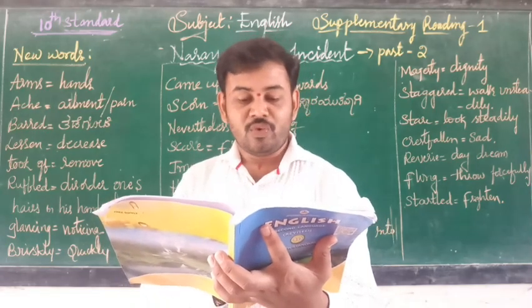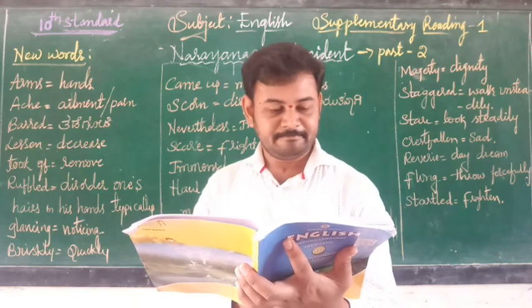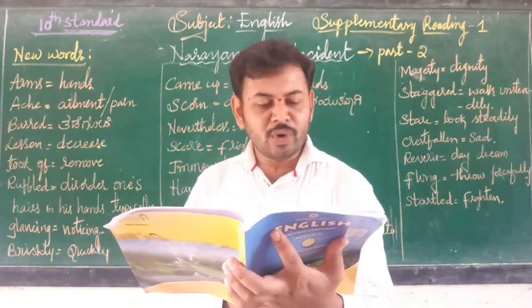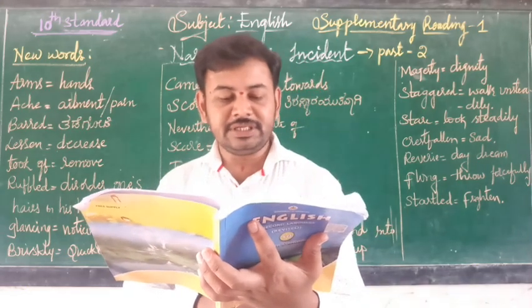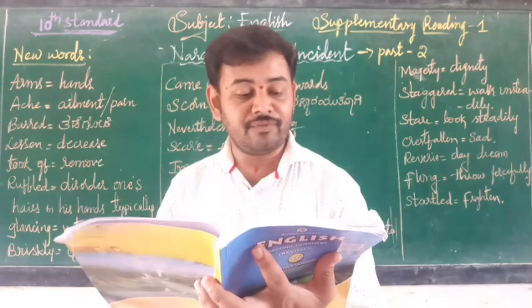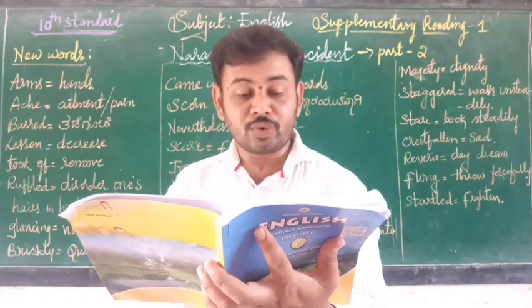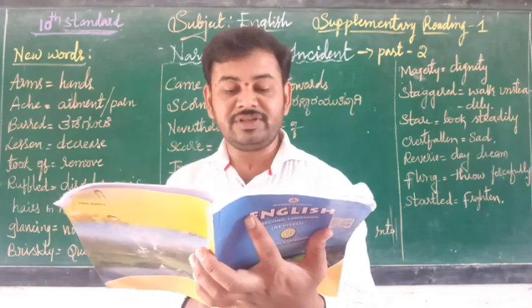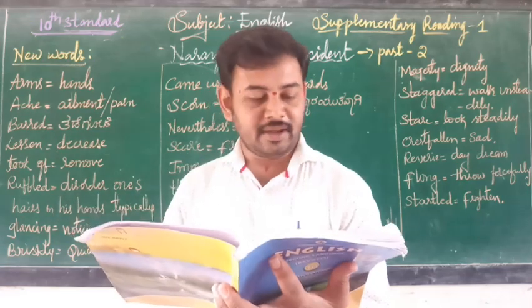And what was that paper you gave the policeman? That was a notice served on the collector as a representative of His Majesty's government, asking them to quit India or face the consequences. Come to the eighth paragraph.